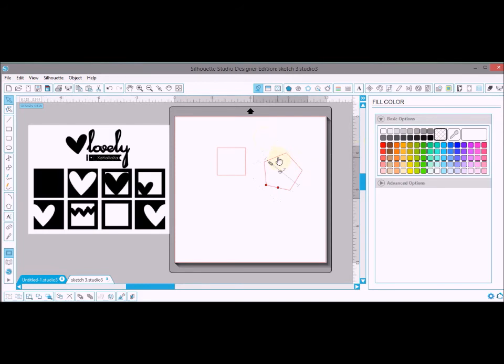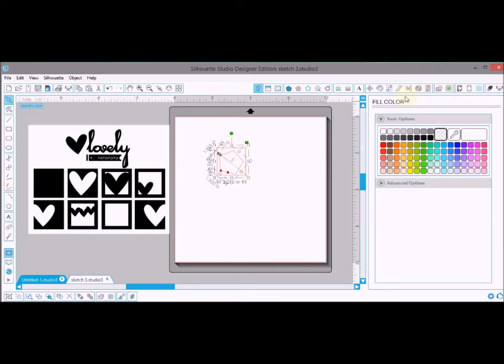And what I want to do is create a cutout of that pentagon shape in my square, much like I did with the 2 heart shapes there in the bottom line of the cut file. So I'm just going to resize this a little bit smaller than the square, and line it up together.